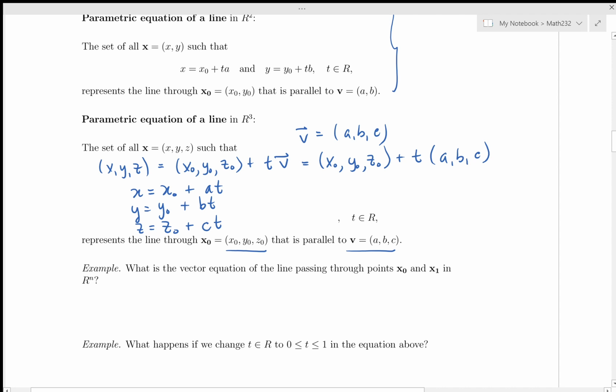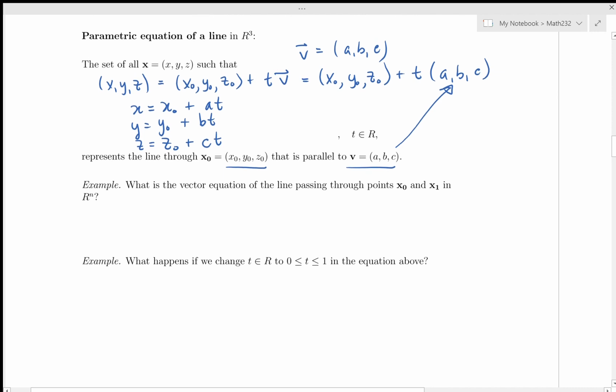Okay, this guy is right there. Okay, let's take an example. What is the vector equation of a line passing through 2 points in Rn? So let's just draw a little picture in R2. I'm going to do this all the time because this is the way I think. In R2 or R3 at best. That's the best I can hope for. Okay, so there is x1 and x2. So what we're wanting to do is get the equation of that line, but we're thinking about it in Rn.